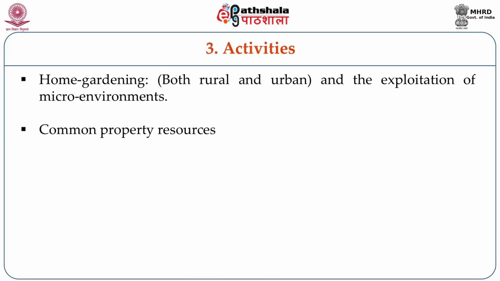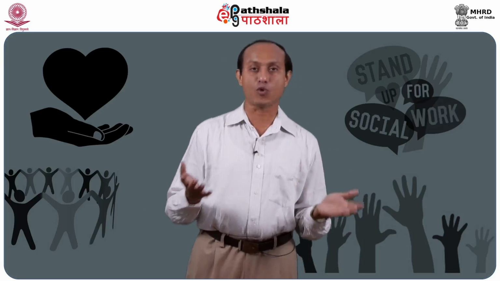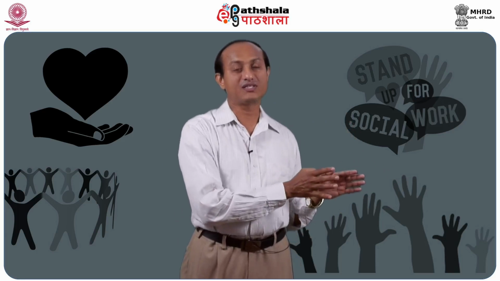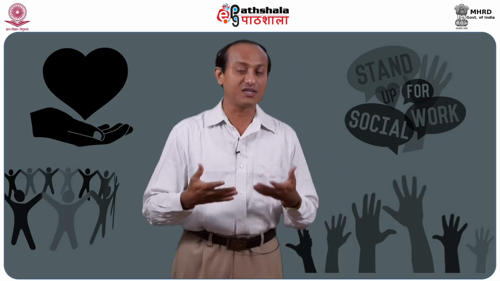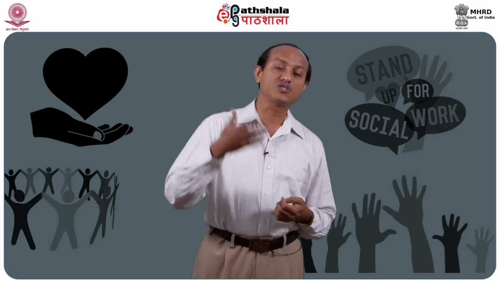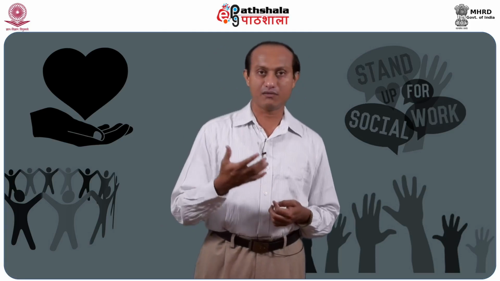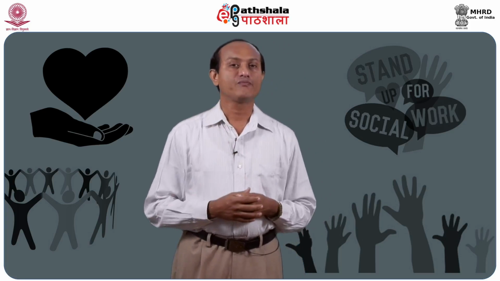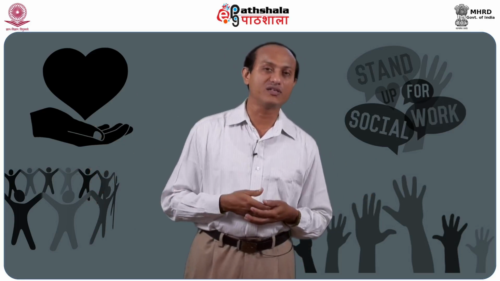Then there is something called common property resources. We know the forest resources, the river resources, different varieties of fish. They are naturally available. They are the common property. They are not for a particular individual, as a private property is. As it is common, anybody has access. We know the Adivasis, the tribal people. They live with the resources in the forest. They gather resources like honey, different types of seeds, different types of fruits, resin. They gather them and sell them in the market down there and get an income.